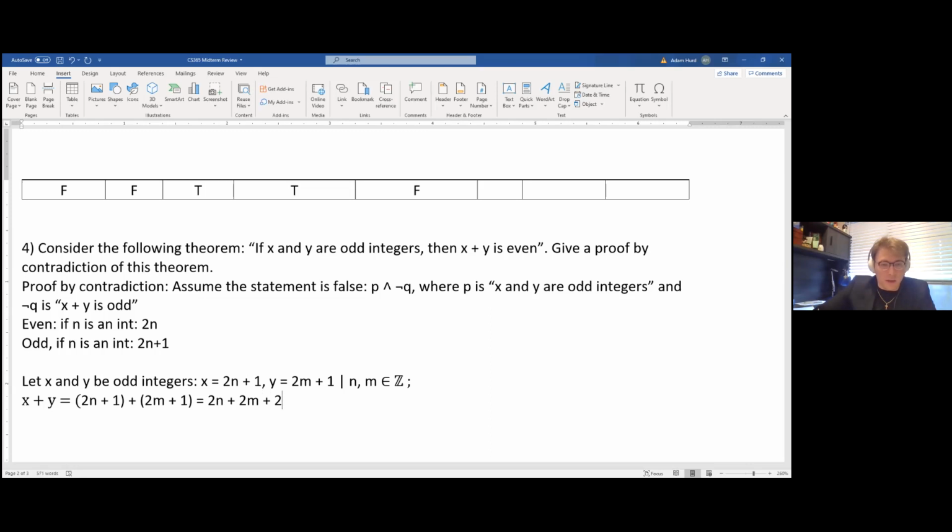They could take 2 out of that whole thing, right? And then just say 2k or whatever. Exactly. So then you say k equals something, and obviously that thing is going to be an integer, because the addition of integers is going to be an integer. So you probably aren't going to have to worry about the pitfall of dividing by an integer in these if we're not doing the divides-by proofs, because that was the main thing. Because integers involve 0. That, and also you can't assume that it divides evenly, because whatever your result is has to be an integer.